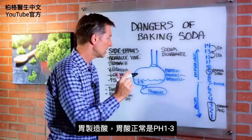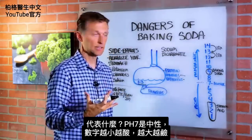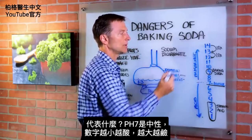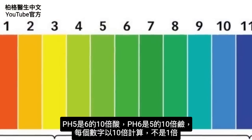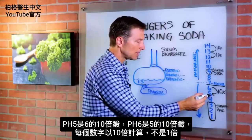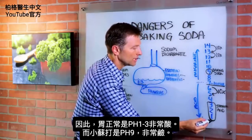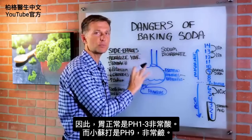The acidity level of the stomach normally should be between one and three. If we look at the pH scale right here, we have seven being neutral. Anything that goes down from that is more acid; anything that goes up is more alkaline. A pH of six going to a pH of five is 10 times more acid — these are compounded, not just by one. So a pH between one and three is extremely acid, and the stomach normally should be extremely acid.